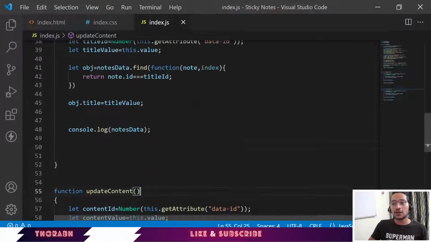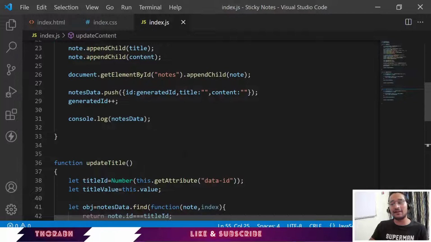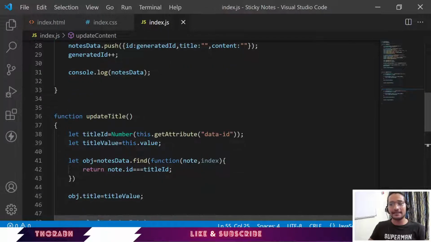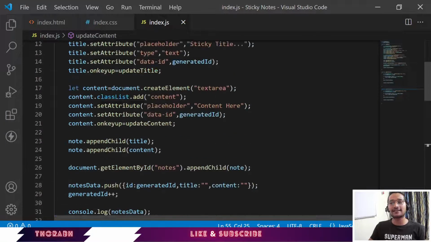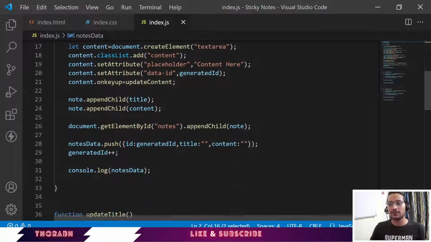Now every time I create a new node or update a title or update content, I simply want to store this array inside local storage. That's all. That is the permanent place. So let's do it now, guys.